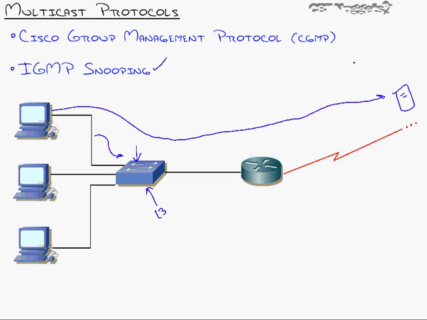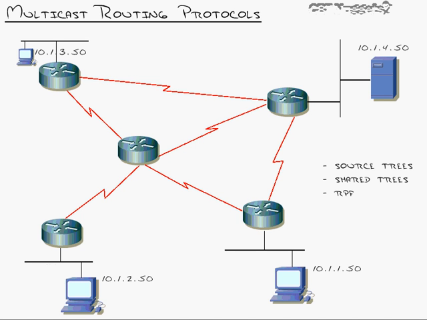And if you can get by using CGMP, the Cisco proprietary one, that's usually the better way to go. The final concept that we'll talk about is the world of multicast routing protocols. You may not know this, but your normal routing protocols don't work for multicast. OSPF, EIGRP, those are unicast routing protocols. Multicast has its own group of routing protocols, and before we get into the specifics, you have to know the two major categories that they fit in and kind of the concepts around them.